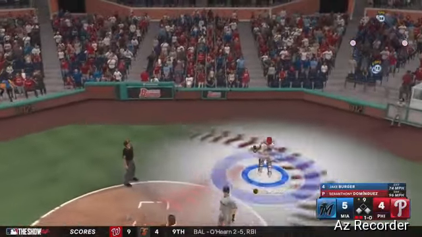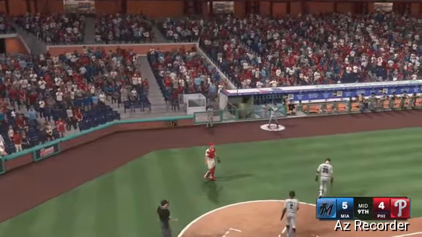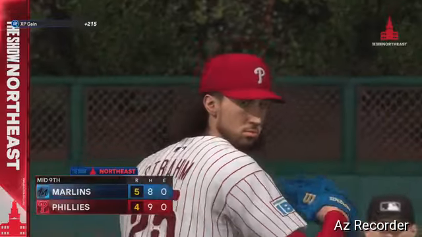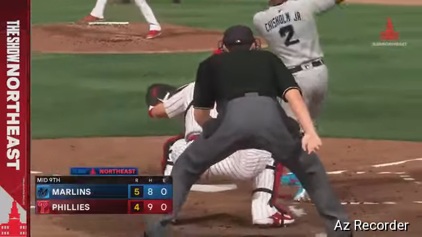Popped up, foul territory behind the plate. Real Muto hauls it in to end the inning. Marlins get a run on the RBI double. It's now a 5-4 ball game. You're watching Major League Baseball on The Show.